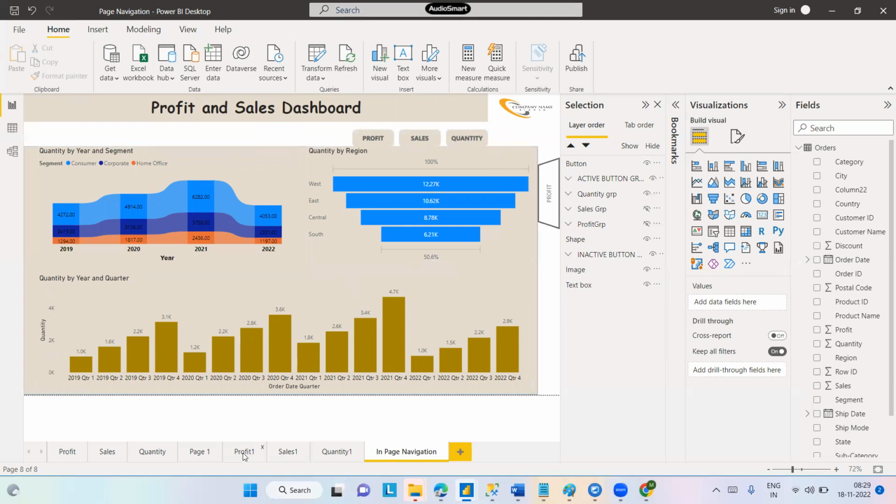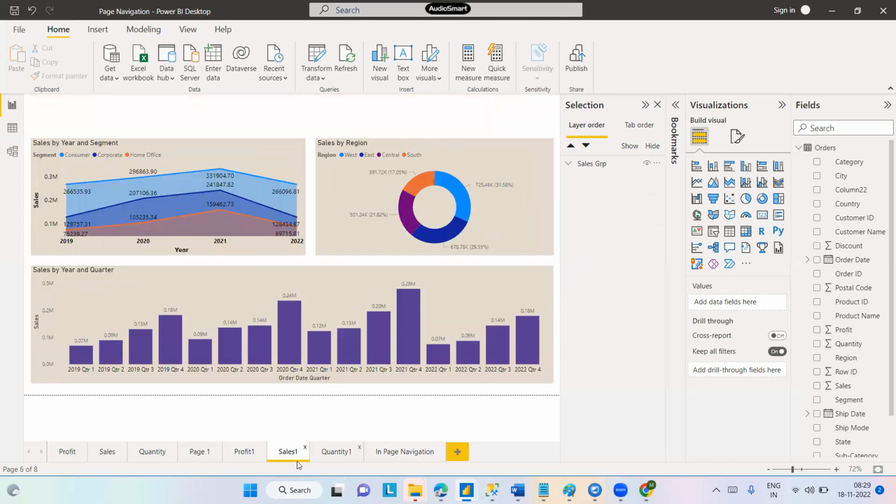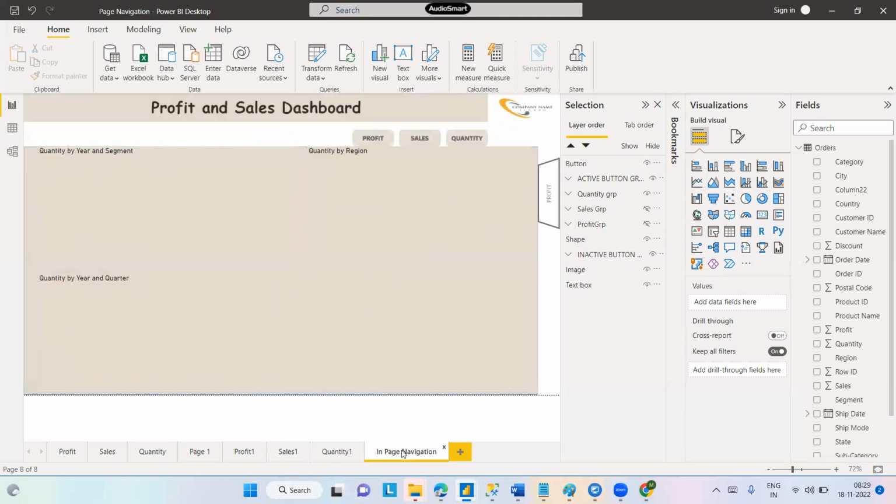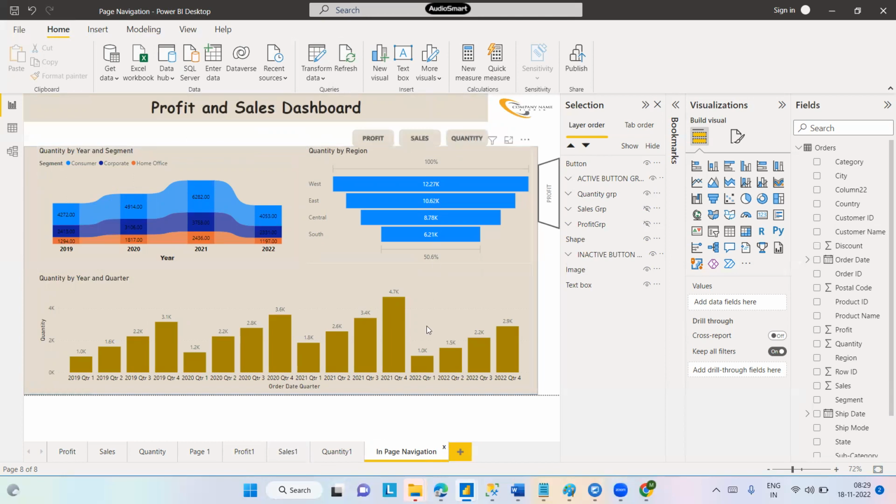I have created three different pages and copied and pasted over there. And I need to make sure that all of them are sitting one on top of the other at exactly the same position so that it will look good. It is not something that we are moving to something else. Instantly we will have a feel that the moment I click on the buttons, the data is getting changed. That is how the user feels. But internally, you know what you're doing: you're hiding and making something else visible. Exactly.